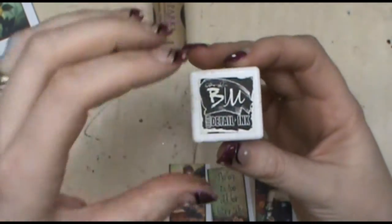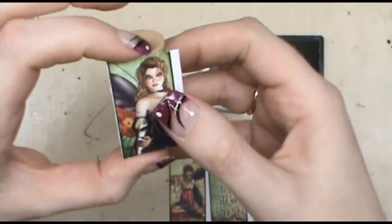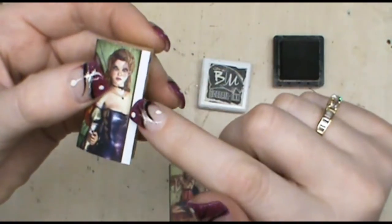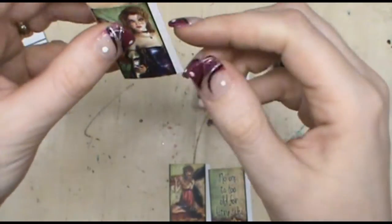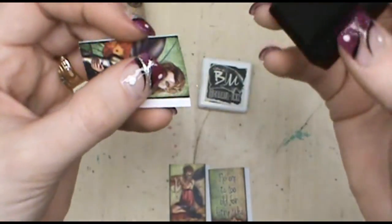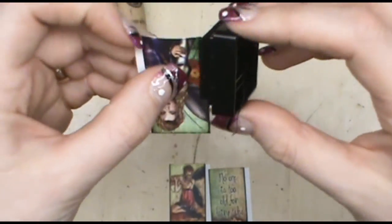I've got my Brutus Monroe detail ink, and what I'm going to do is I've trimmed these images to be just a perfect size top and bottom wise to the cork, and then I'm going to wrap these around. I've left a little bit of an edge here so that I can adhere each one to the next one. But these edges are raw and have white on them, and I want to color them. So I'm going to use the Brutus Monroe detail ink to put a little color on that edge. I'm going to do that to all three of these pieces.